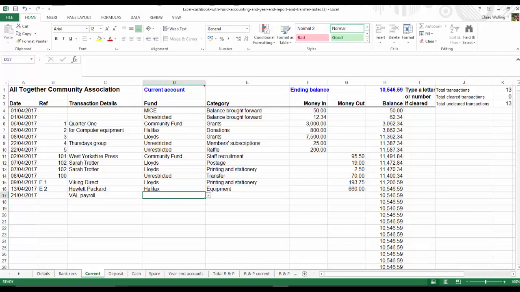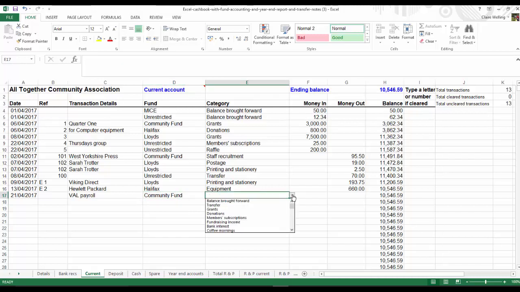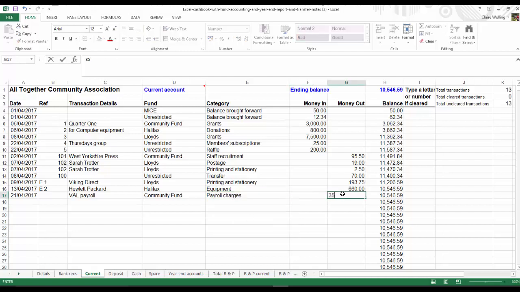The first part of the fee is £35 payroll registration fee. So it's to do with the salary, so I'm going to charge it to the community fund. It is a category of payroll charges and it's £35. Then I have the monthly payroll admin charge, which is £13.50.